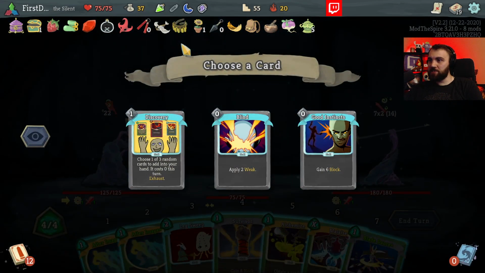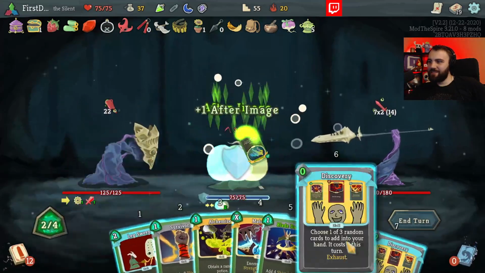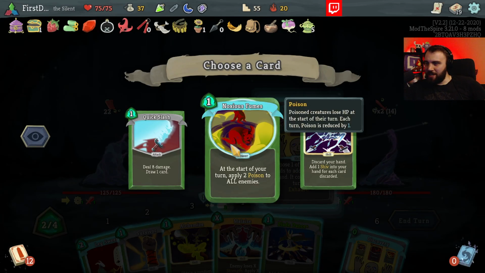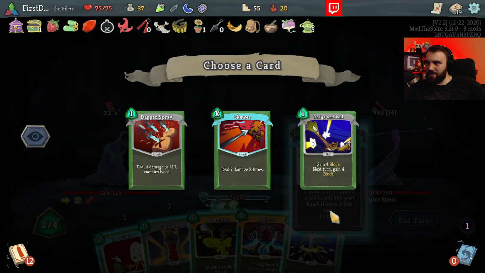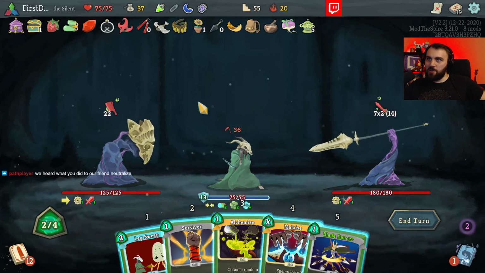Two copies of Discovery? Interesting. Also, 2 good Instinct. Let's do Discovery. Okay, Noxious Fumes is free. And this is not very good either. I guess we'll take the Dodge and Roll. Kind of whiffed there, to be quite honest.